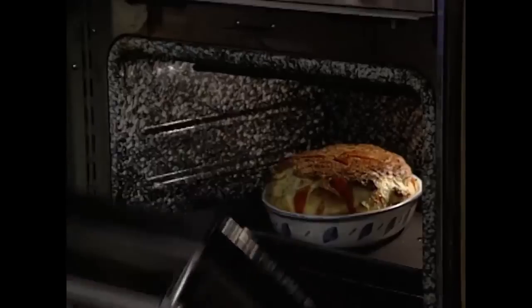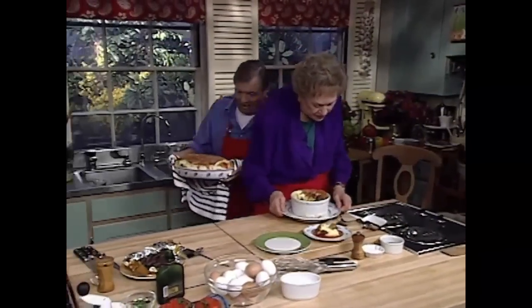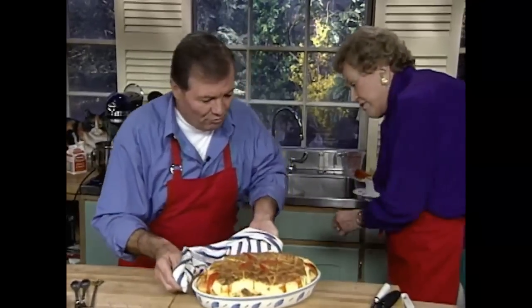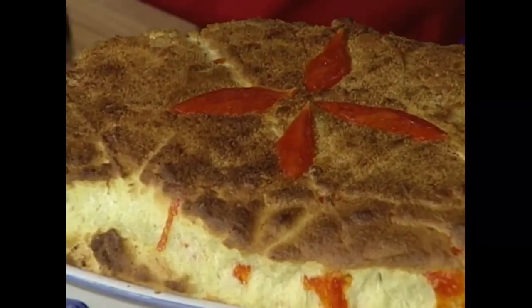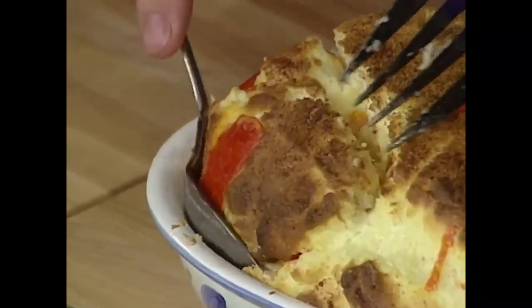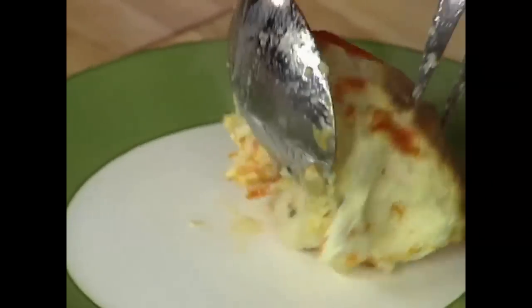delicious. I think the scallops must be ready now. Let's take it out of the oven. Yes, look at that. Oh, that's beautiful. Let's get it this way. I'll get this out of your way. This is an easy soufflé to serve when it's in a gratin dish like this. It's easy to serve because you can cut your portion there. And that funny cheese looks very nice. It looks like orange leaves, doesn't it?